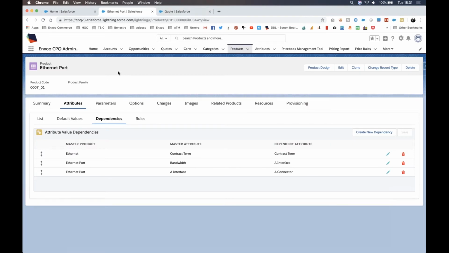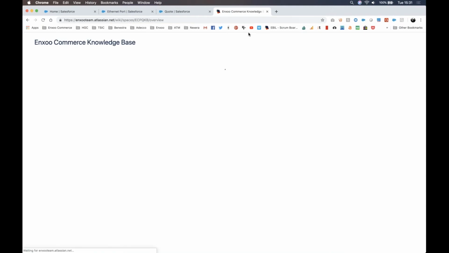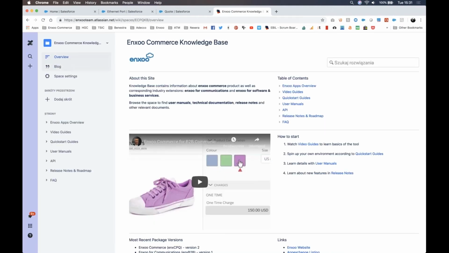It is also possible to specify the dependencies, specify attribute rules that are using the parent-child syntax.